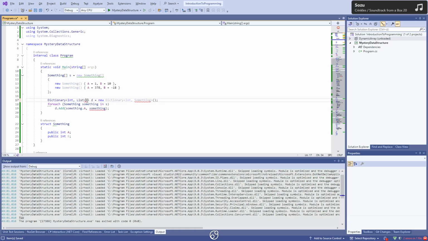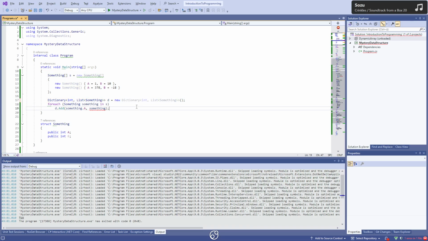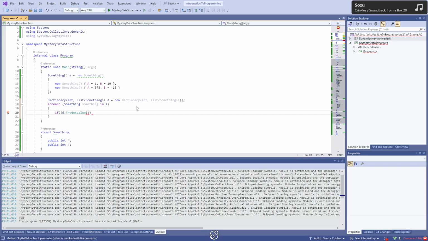This is where we have the aforementioned situation with a list of something. And this is where we would do the whole, if not, try get a value, something.a, out, something, oh, let's use value, not out something value.